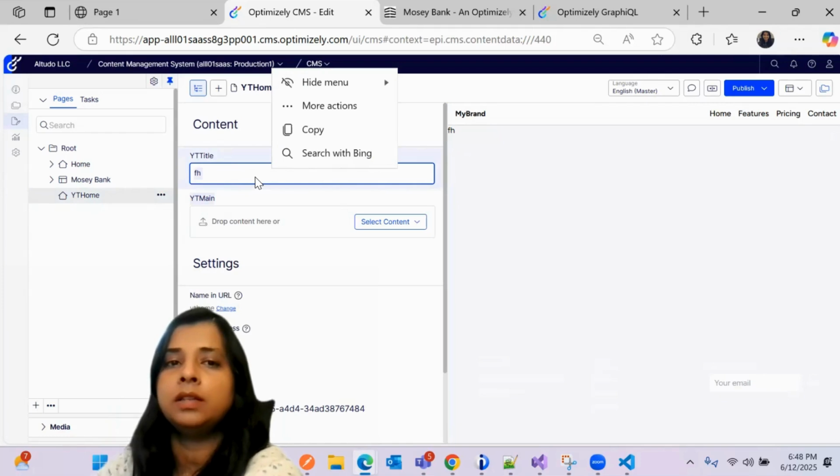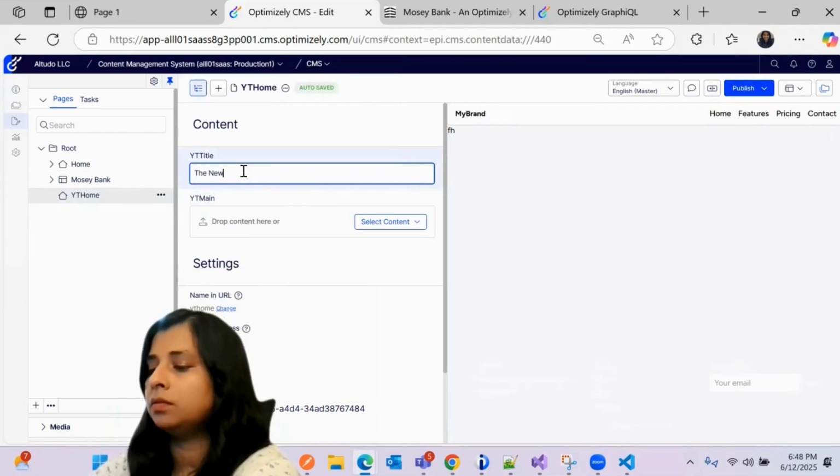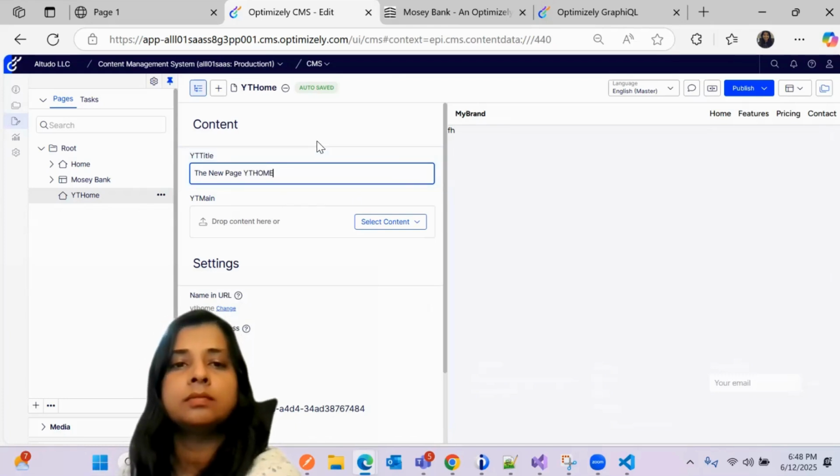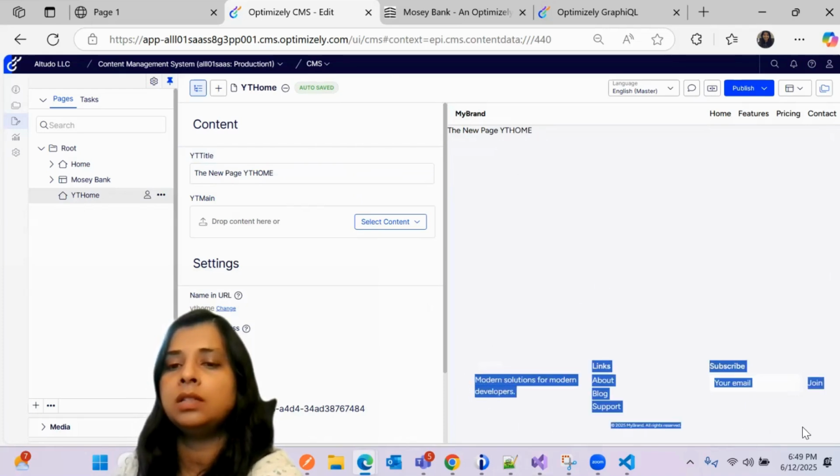You can give it a fancy name like the new page YT. It gets automatically saved. So you have new page YT home. Okay. So footer is also coming, but because of the CSS, we need to add the CSS to this, so that everything will start appearing.